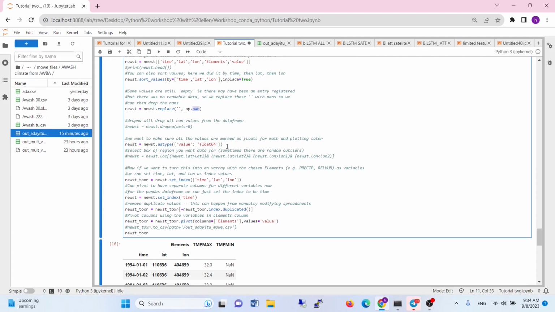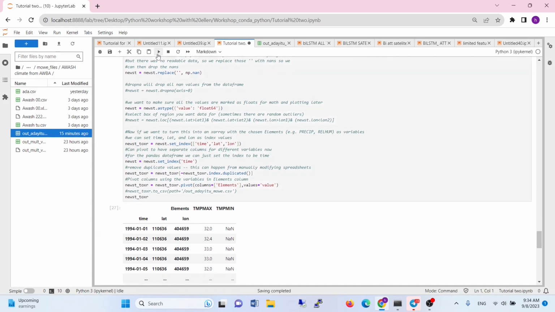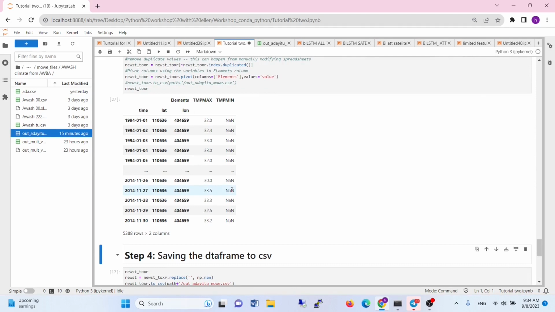So we change the values like that. So I can show you how the result looks. So this is our time, and this is our latitude, longitude, and these are the variables that we wanted before.